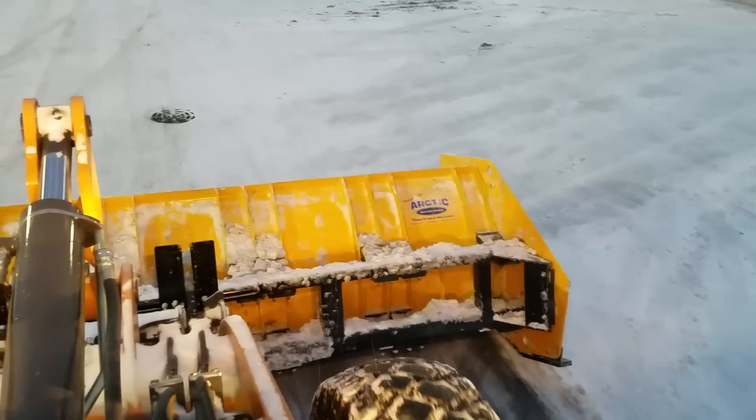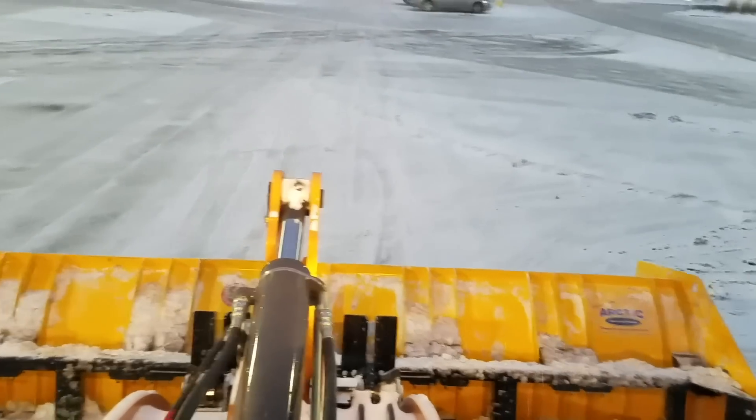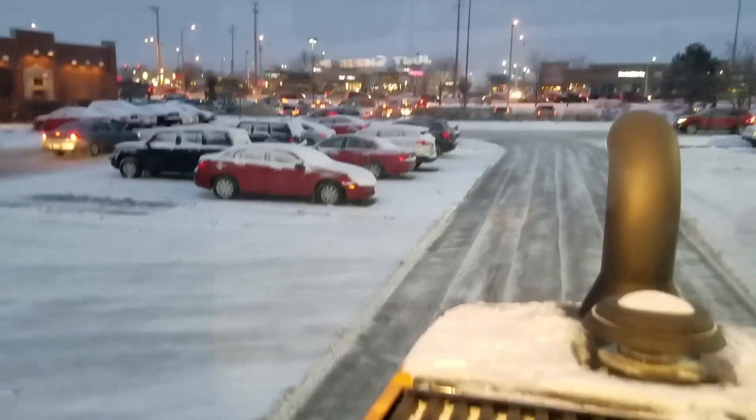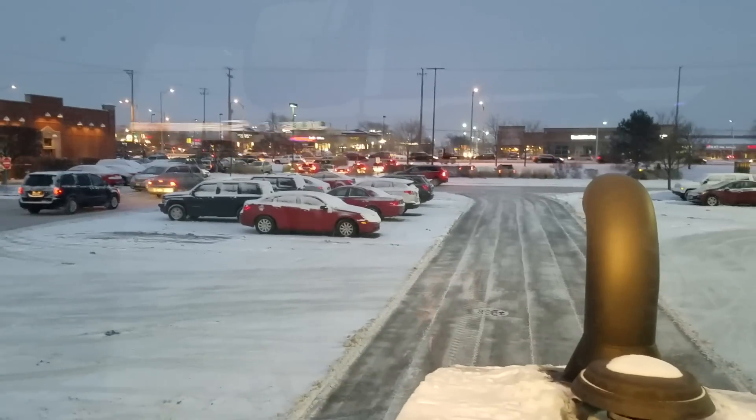Alright you guys, I hope this video has helped you understand the subtle differences between a snow plow and a snow pusher and hopefully helped you decide which one is right for you. Let me know in the comments down below which plow system you guys like to use and what you've learned along the way — you guys are a wealth of information and people coming into the video may still have a few questions and maybe you can help answer them. While you're here, do me a favor and check out these two videos right here. God bless you guys. Go get them. Stay safe out there.